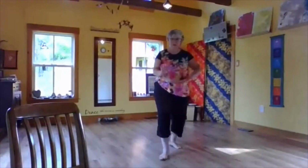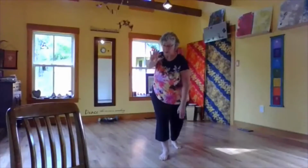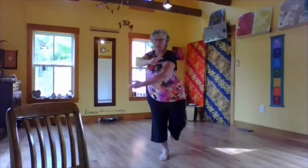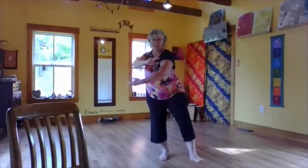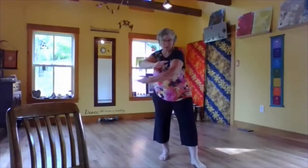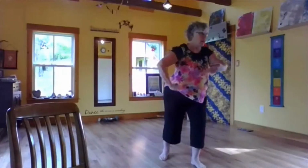So I would have just turned to put my right hand out. I sink into my right leg, and it allows me to bring my hands around, holding onto a big ball. Step my left foot towards 45 degrees to the corner, and I push out of my right foot and into my left.